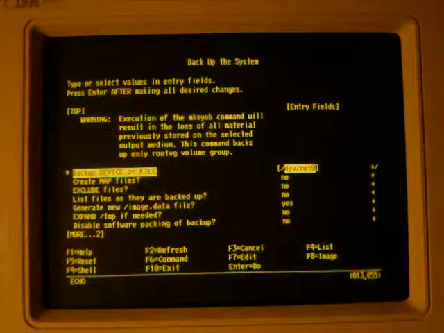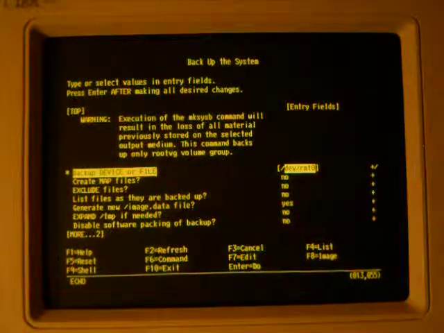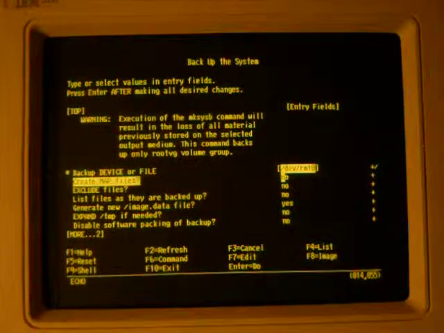Okay, so it knew about the tape drive. Okay, so we're ready to go there. Theoretically, that's all we need to do. Now, I don't remember much how to do this. So, map files. What is a map file?